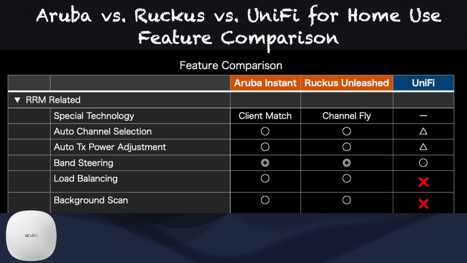From my brief experience with the technology, this seems to work fairly well. For example, Client Match seems to help in the situation where I was on a 2.4 GHz connection on a dual band SSID. Despite my walking toward the access point, it still would not roam to the 5 GHz band. This won't typically happen if you just let the client device decide what band to connect to.